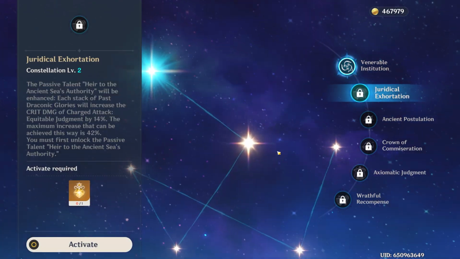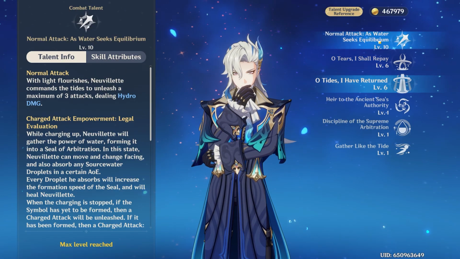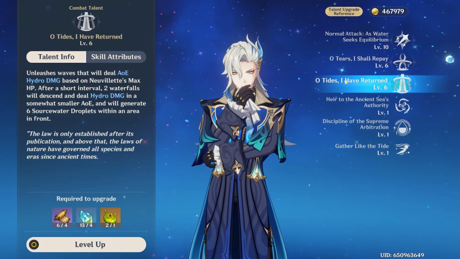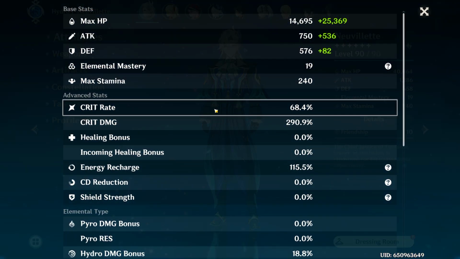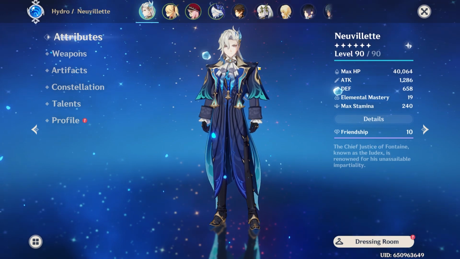C1 too, that's amazing. I like the C2, but I don't think it's as good as the C1. This is what I recommend as well. Most of his damage comes from the A1, so that's all you really need to get to level 10. A nice chunk of damage on these, but it's not as useful as getting the normal attack to level 10. Absolutely unreal Neuvillette. If you can get a little bit more crit damage for the crit rate, then I would do that, but that is nitpicking.